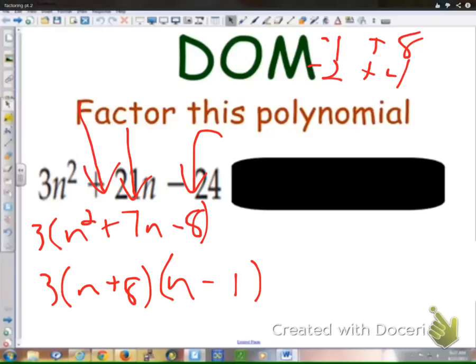Here's the thing. Did I say it backwards? It has to be 2 numbers that multiply to get 8, so we write down all the factors of 8: 1, 8, 2, 4. Those are the only combinations. Then you have to know that the bigger number is going to be positive, so I knew to make these 2 positive and these 2 negative, and I knew they were different because that's a minus sign. And then you just look for the 2 that add up to get the second term, positive 7, and it was the top ones.